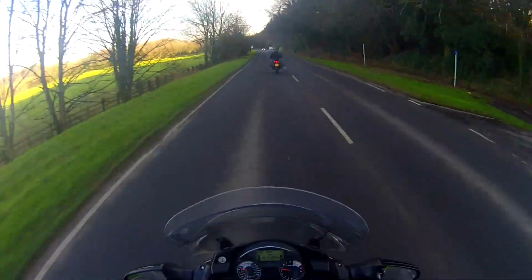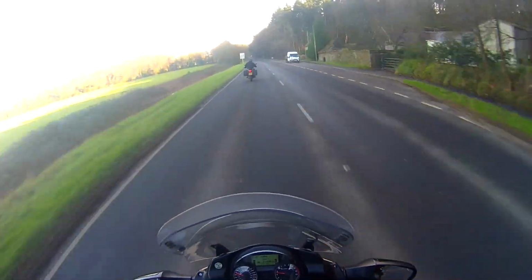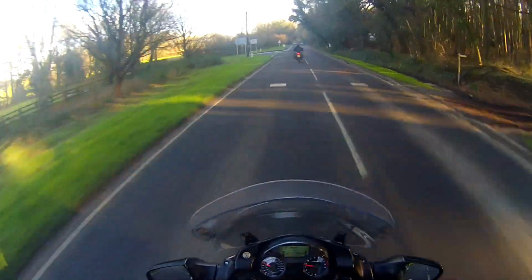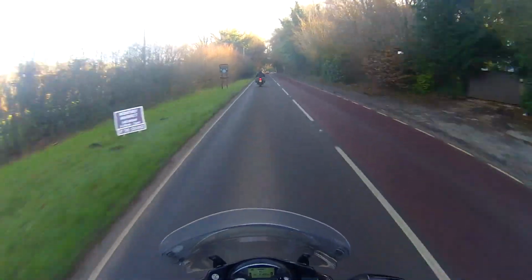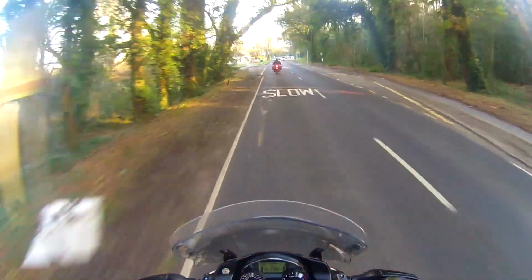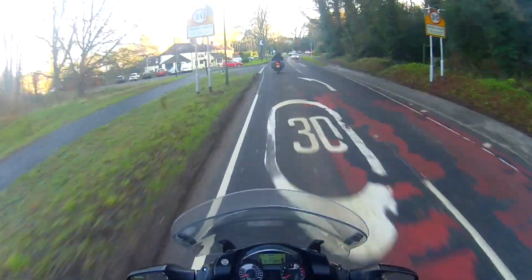Again, I'm just staying here. Normally I'd be at position 4 like the bike in front, however, looking past him, he's moved in slightly, so I'm going to stay here to have a view. Looking to the left, junction clear, looking down the road, again looking through the trees, nothing coming. Cyclists crossing, right, well we stay back from that, again coming up to a 40 mile an hour limit, so I'm just going to ease off, leave the bike slow naturally without having to brake to the 30 mile an hour limit. We've got the Half Moon Public House, it's got half a moon, so I'm guessing it's the Half Moon, it is, Half Moon Public House.